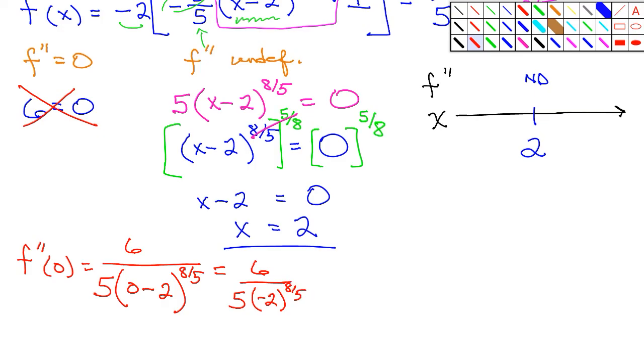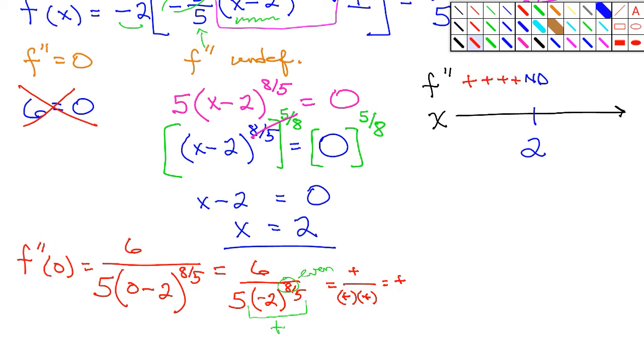Now I don't know what negative 2 to the 8/5 power is, but I do know that we've got an 8 sitting right there. And that's great news for us. Because that is even, that means whatever this really turns out to be is always going to be positive. It's the same rule. For example, if you square a positive or a negative number, you always get a positive number. So this number is positive, the 6 is positive, the 5 is positive, everything is positive. So this is positive over positive times positive, which is positive. And that was at 0, so that's on the left side.